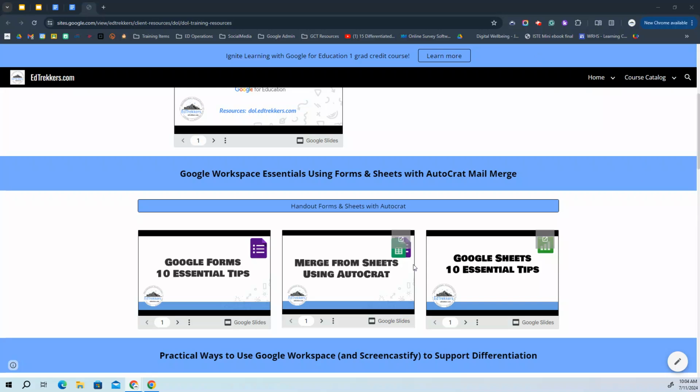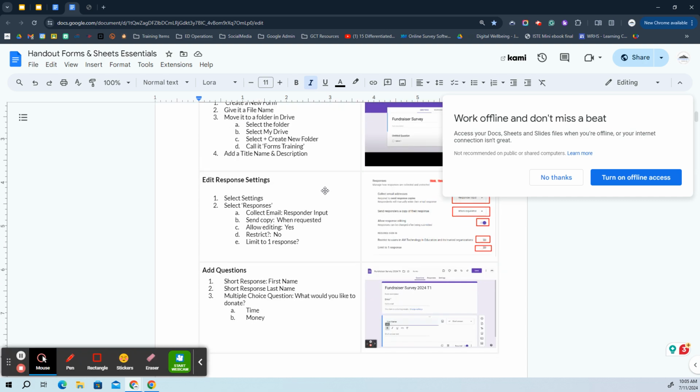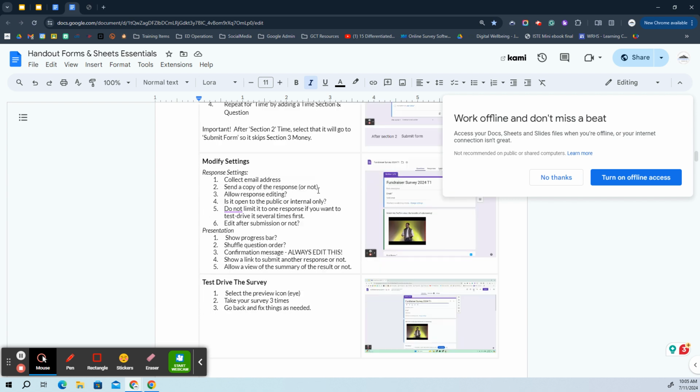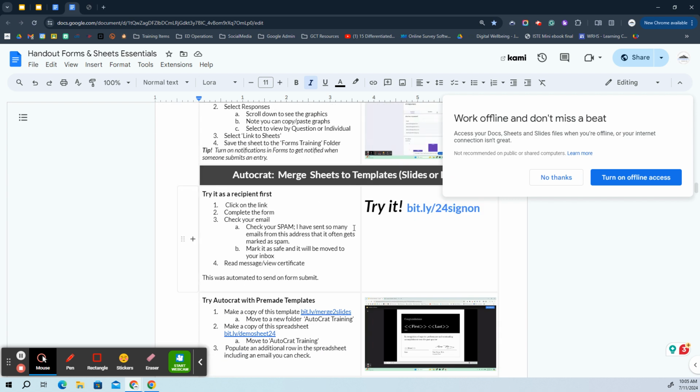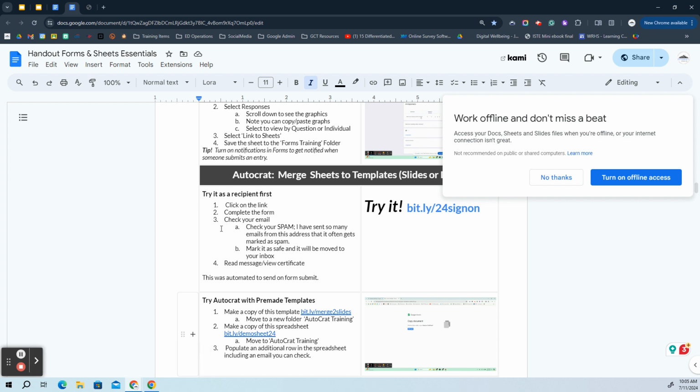You're going to want to, just so you know, if you haven't already, we have a handout here for forms, sheets, and AutoCrat. And on that handout are the steps that I'm going to go through. So we just went through forms. And now if you scroll down to the section on AutoCrat, we're going to complete this. I have a series of slides that I'm going to share, and I'm also going to demo, but you can work off of this sheet as well. I like to use the slides so you can see when you're watching the video or watching the training on your screen, but you can certainly follow along using the links that are in this handout or the ones that I post in the chat. Okay, so let's get started.